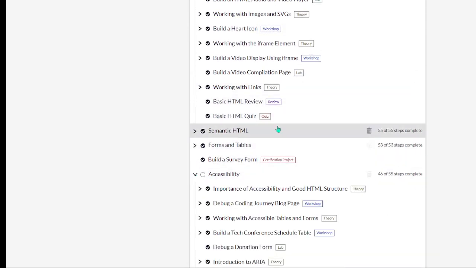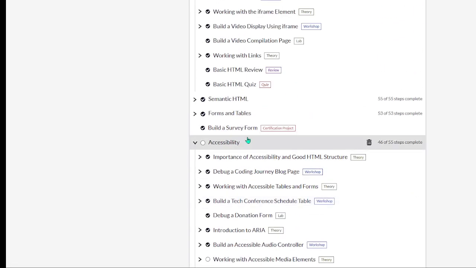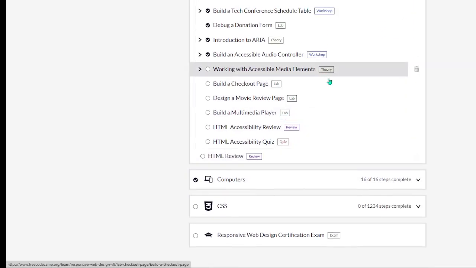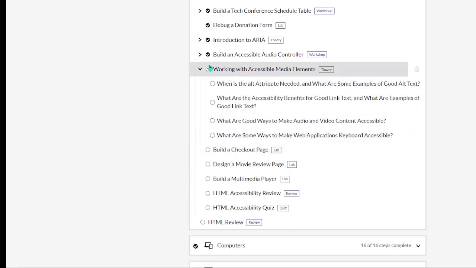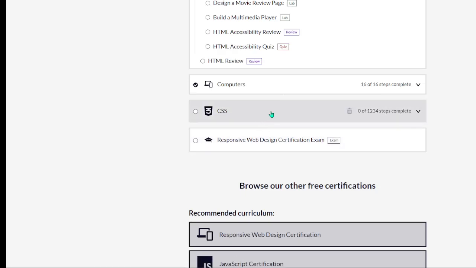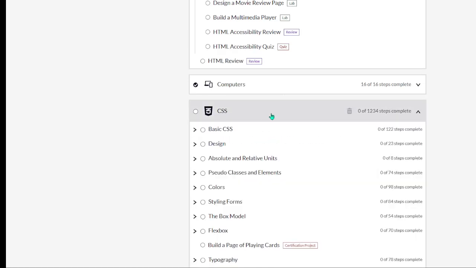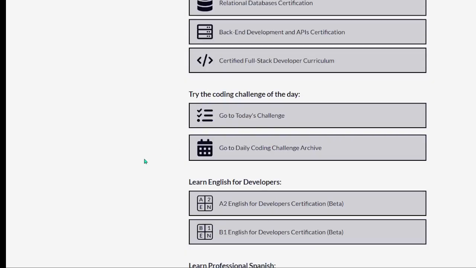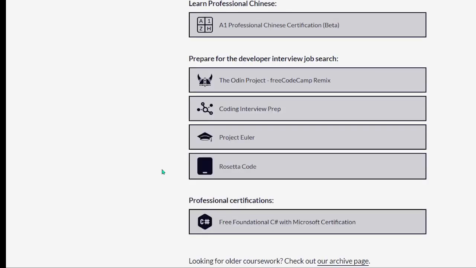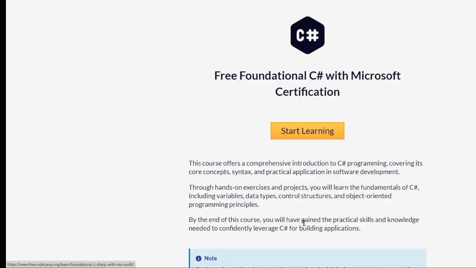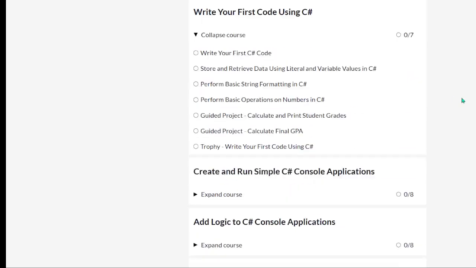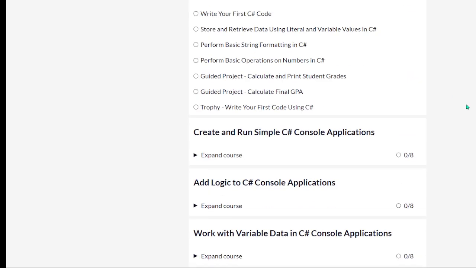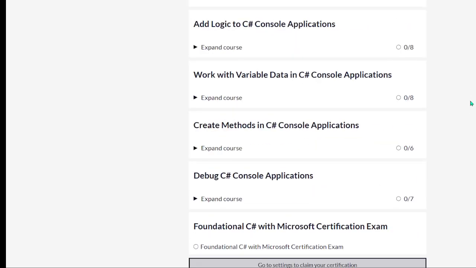We just need to finish up this part of the accessibility, and then we'll be finishing off the HTML review. Hopefully this week. Oh, not hopefully. We're gonna be finishing it off this week, and then at that point, like I said, we're gonna start the CSS, which is quite a bit, and then I think I'm gonna alternate every other day between CSS and something else that I was wanting to do. It's gonna involve C sharp. And yeah, there's gonna be more to come with that. Pretty excited about that actually.